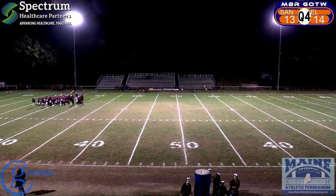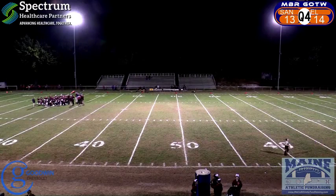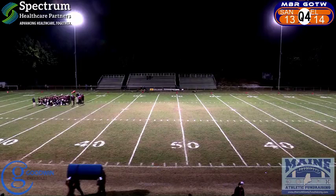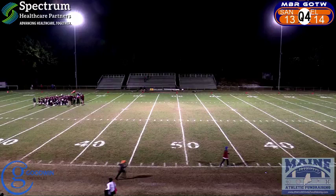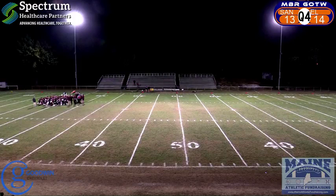I would say it was missed opportunities by everybody. They had 2 turnovers and didn't capitalize on either one. And then obviously inside the 10, they had 4 downs down the lead. But kudos to Sanford, who drove the length of the field basically on the running of Caleb. His athleticism certainly showed through for Sanford on that night. And they made a big stop down here at the end, obviously on the pass deflection. So hats off. Instead of having the ball on the 25-yard line, they had the ball at midfield.